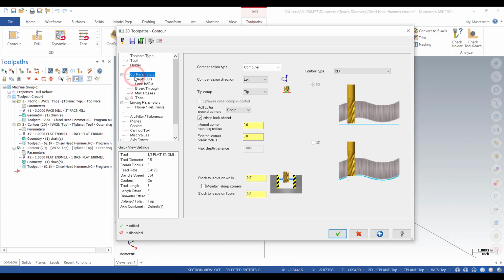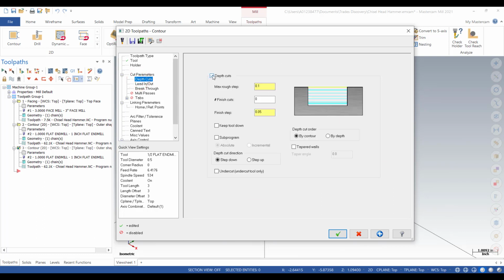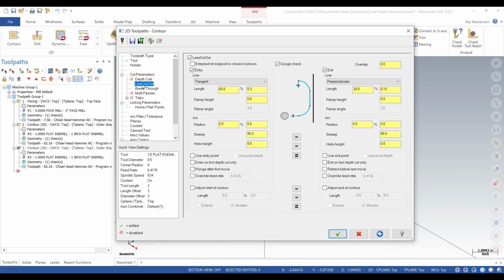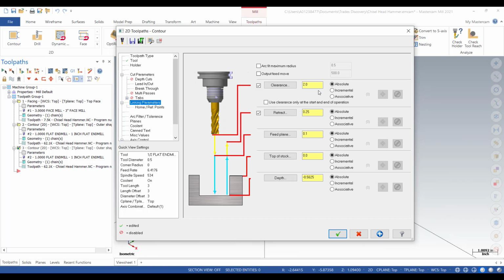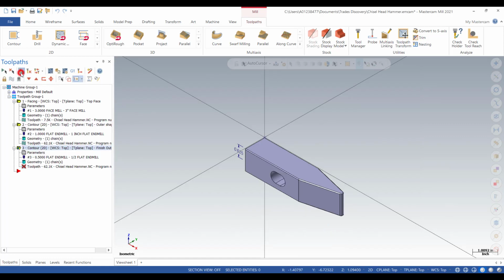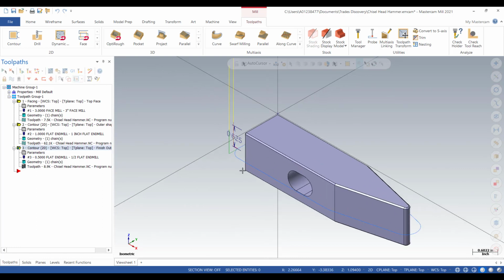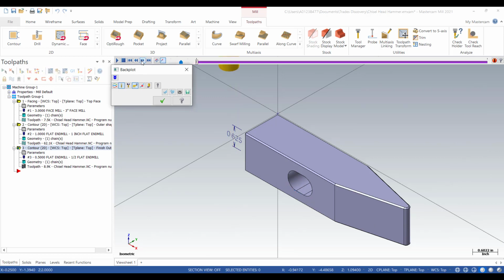Alrighty, and in cut parameters, we're gonna take that tenth away. So let's make it 0. Depth cuts we don't need. We're gonna just go 1 cut. Lead in and lead out, I'll just leave as it is, the way it has. Breakthrough as well. Linking parameter, we don't need to change anything. It's just as our roughing toolpath. So just say OK and then run it. Right, so let's see how it looks. We'll just turn this on, and here is our toolpath. As you can see, the finish toolpath is only 1 pass. I can verify the 1/2 inch tool going around and done, 1 pass.